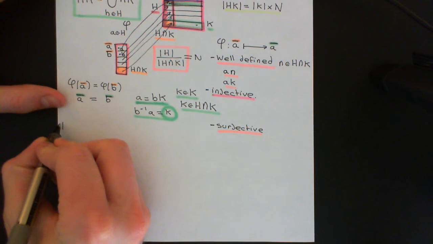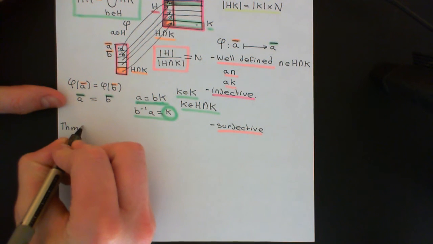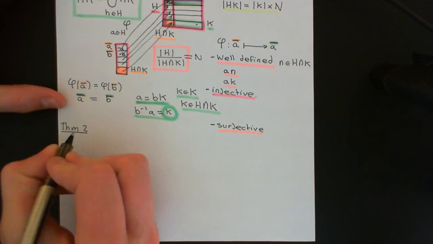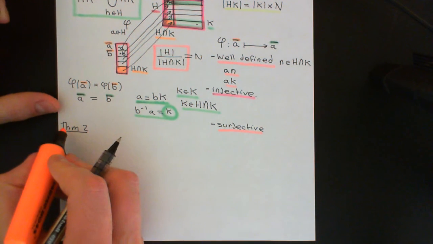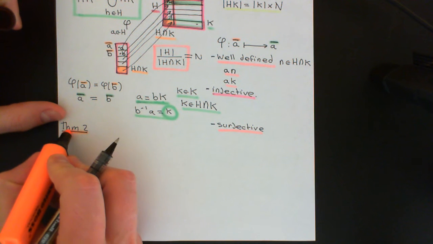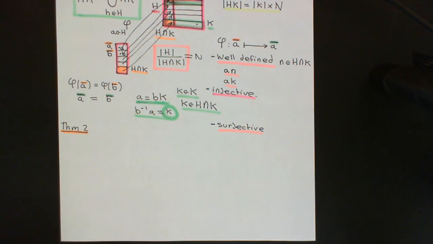We will call this next theorem Theorem 2, and this is going to be a really important theorem. Now, in Theorem 1, we were assuming that the subgroups that we were working with were finite subgroups. In Theorem 2, we're going to go back to having fully general subgroups. Okay, so we're going to assume no such thing anymore for Theorem 2. Our subgroups H and K could be infinite subgroups, of course, if our group, capital G, was an infinite group. Okay, so we're back to pure generality. And here comes Theorem 2.